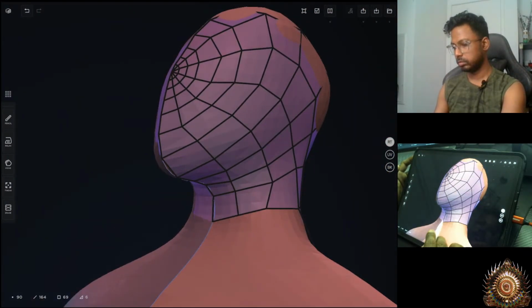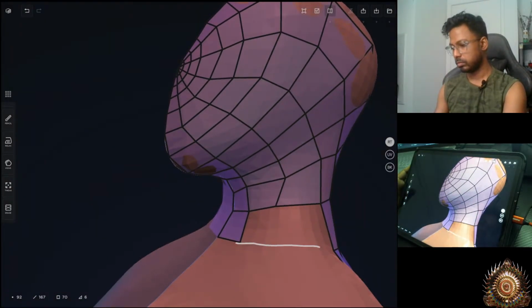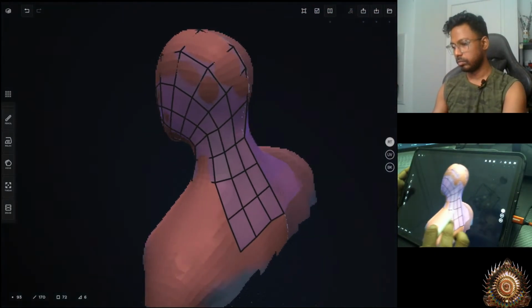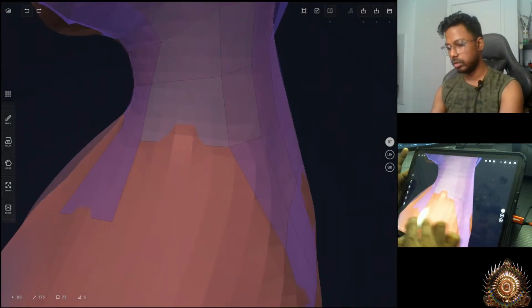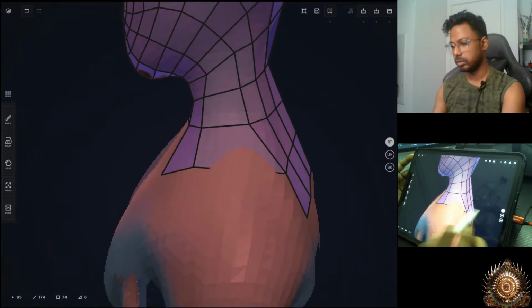Do tweak. If someone wants a triangle, I can join like this, but I want quads for this case.